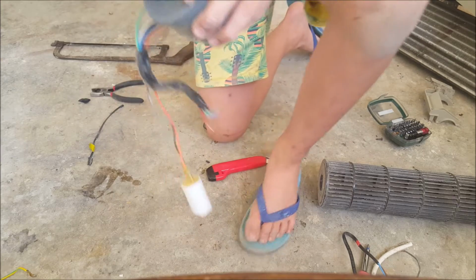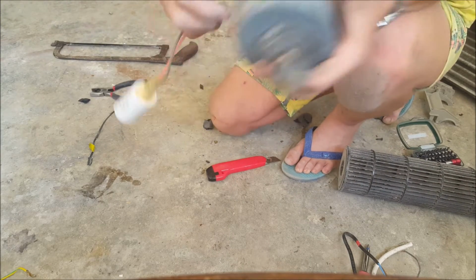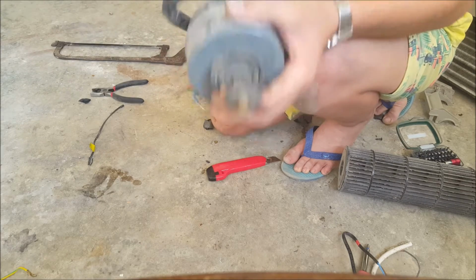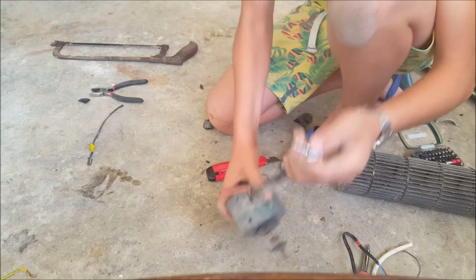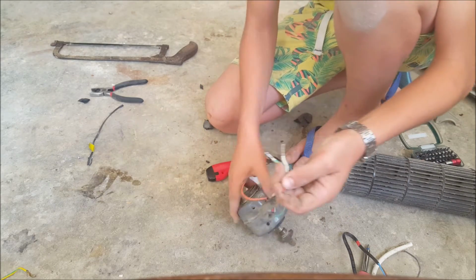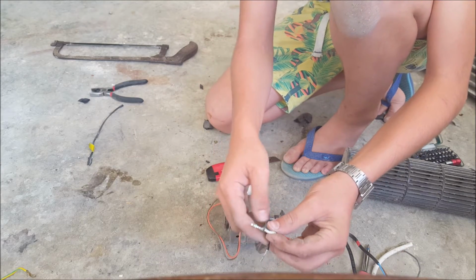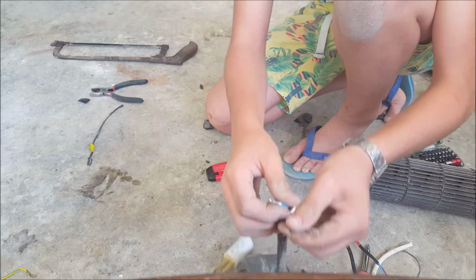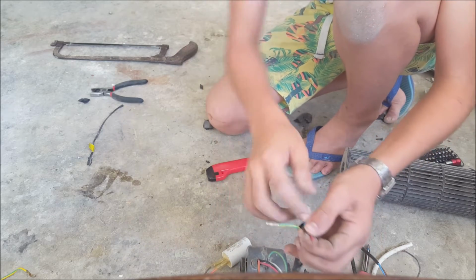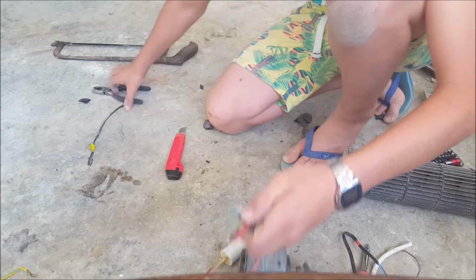This is a 240 volt motor in 50 Hertz. So maybe I will put it into a socket and try to run it, but I don't know how to run it exactly, as it's got a lot of wires here. Well, this is the ground. I think this is the neutral and the live, yeah. And these are for making it slower. Yeah, I think these are the main wires. So I'm going to cut them.